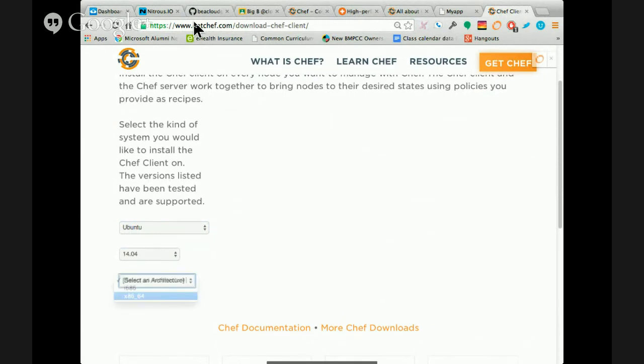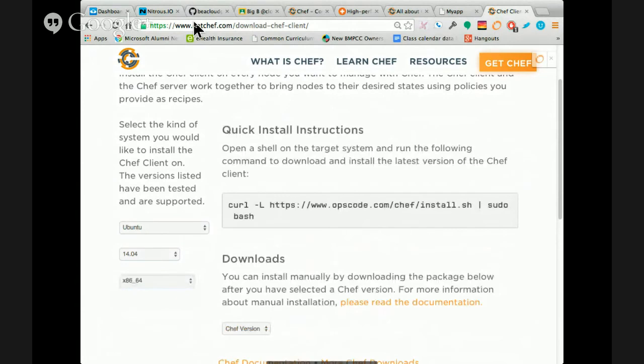And here is the command I want to run on my droplet, on my instance. I should not call it a client. But this is Chef Client, by the way. This is Chef Client that will get installed on the remote droplet in the cloud, or on the EC2 instance in Amazon Cloud, or DigitalOcean Droplet, or any provider. It doesn't even matter.